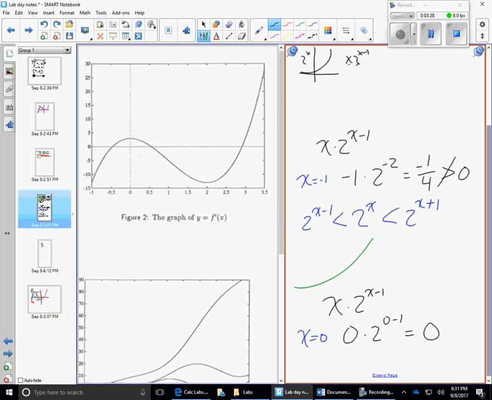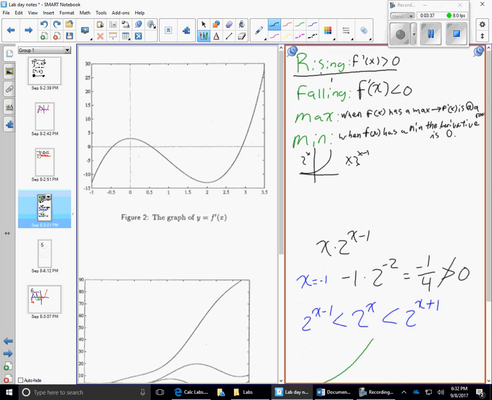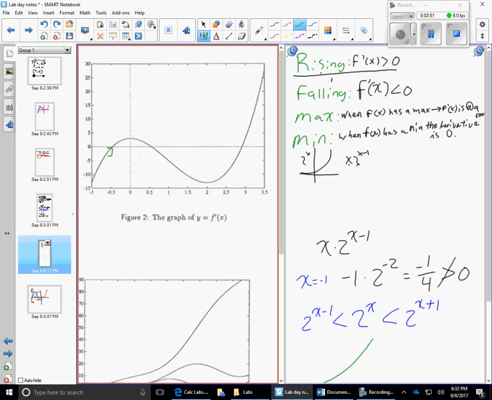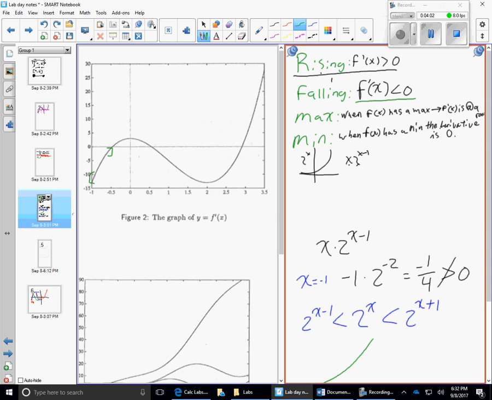So this next one, they say, we're going to give you a graph of f prime of x. Can you use our rules, so the rules right up here, to find the graph of f of x? And I say, yes, we can. So how we're going to do this is, we're first going to look section by section. So I'm just going to section off the leftmost section here. And we're going to say, well, what's the derivative there? The derivative is negative. And let's look back at the rules. When the derivative is negative, f prime of x is less than 0. The function is falling. So let's draw our function in red, and we'll draw the function is falling. So we'll start up high, and we're going down.